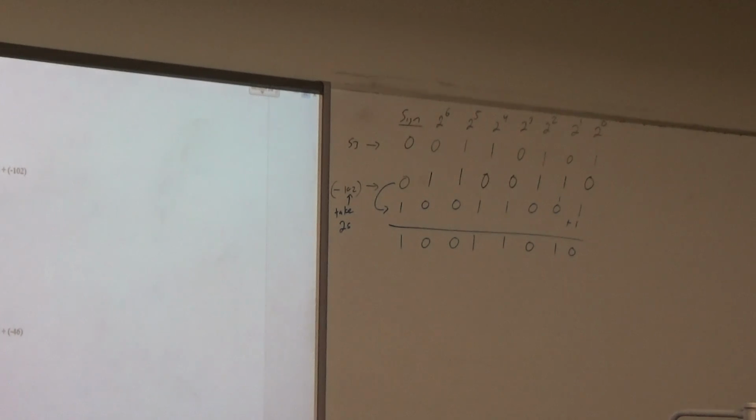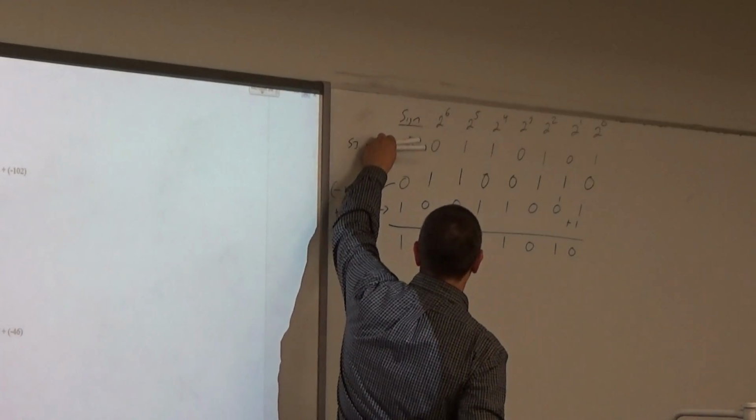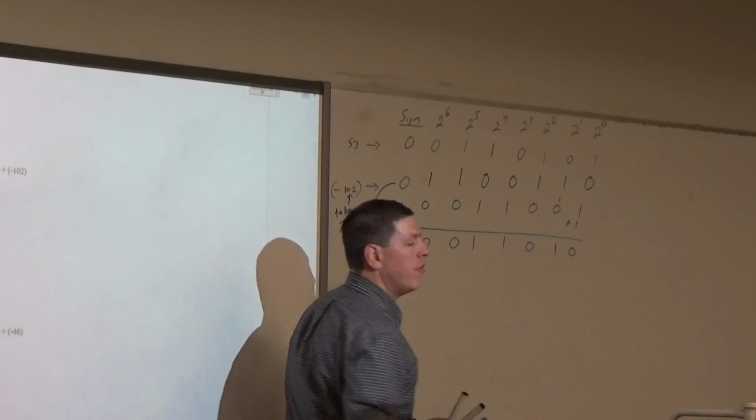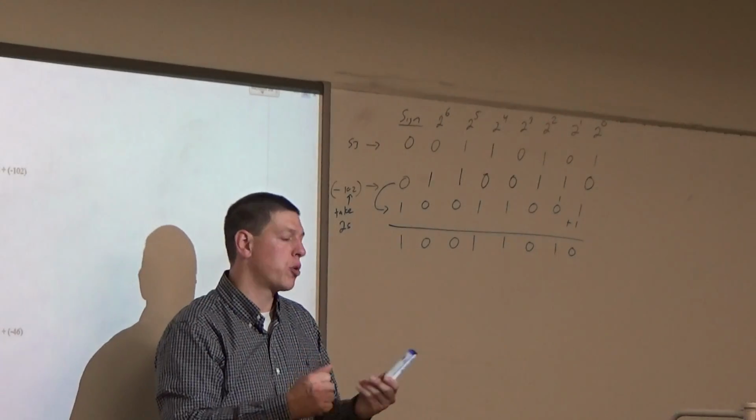So, is this okay with everyone so far? Any questions that I can answer? If for some reason you have a negative, first thing you do is write out the number without the sign, then you take the 2's complement of that negative number. Now what we're going to do is take the 53 and the 2's complement of negative 102, and we're just going to add those two binary numbers together.